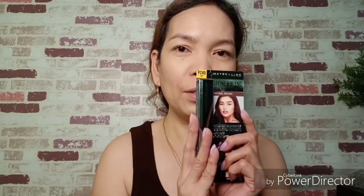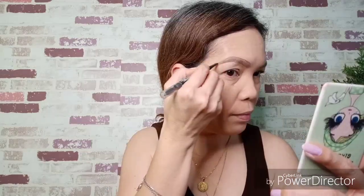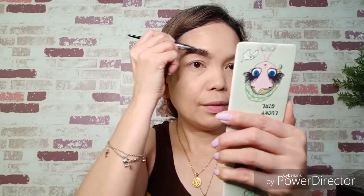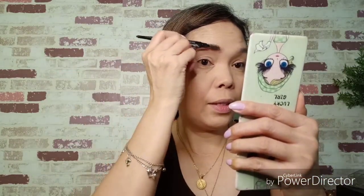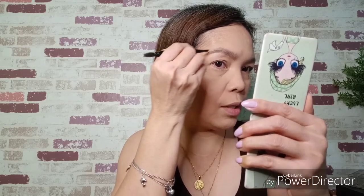I haven't tried this one yet, that's why I bought it. The Fine and Blend brow, and the shade I got is Natural Brown. Let's see. It has a spoolie to brush your brows before putting on product, and you can also use this for blending. There's the spoolie, and on the other end it has a retractable pencil. Let's see. If you want to get darker, you can add some more.